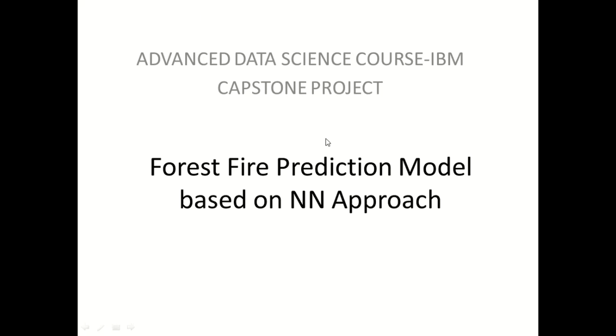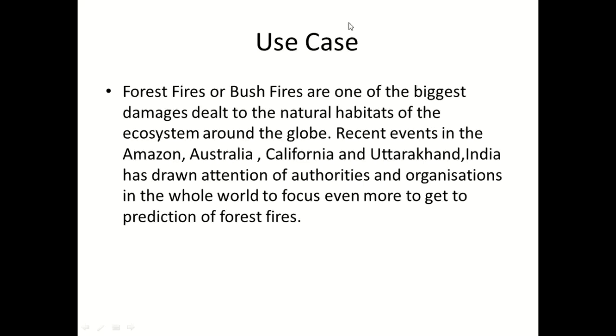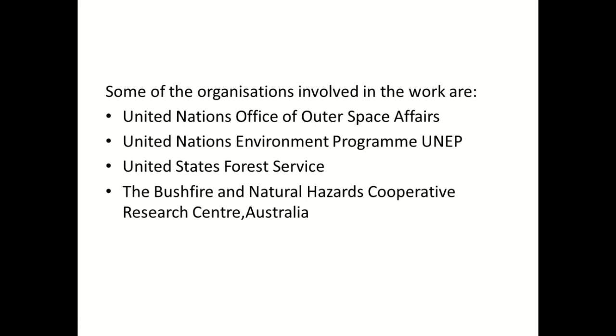First of all, we'll be getting into the use case for this project. In recent years, we have seen that a lot of major forest fire disasters have happened all across the world, and organizations globally are trying harder to predict and mitigate the losses from these fires. These are some of the organizations which are involved in this work. The biggest names are UNEP, United States Forest Service.